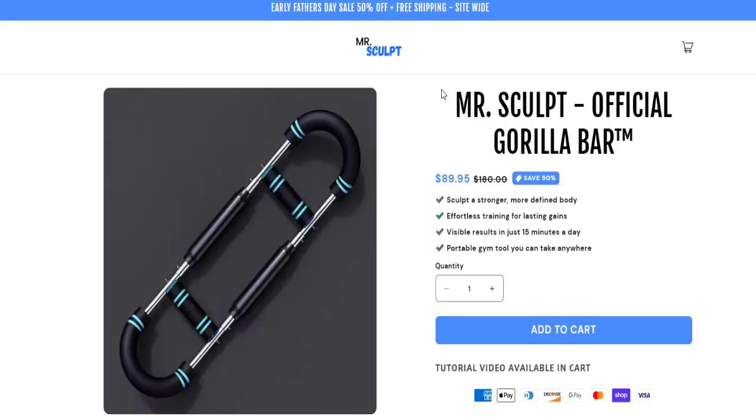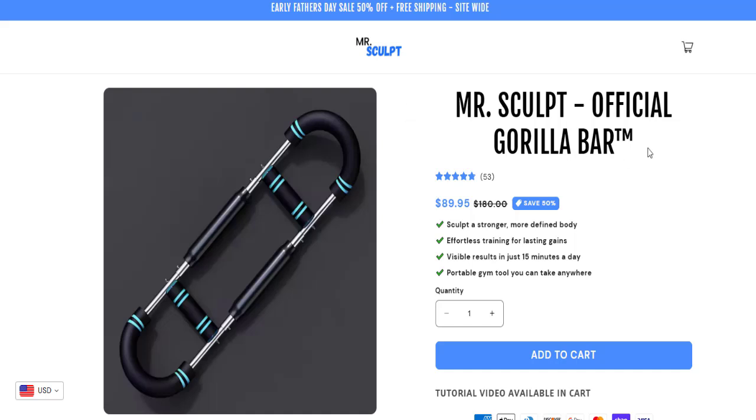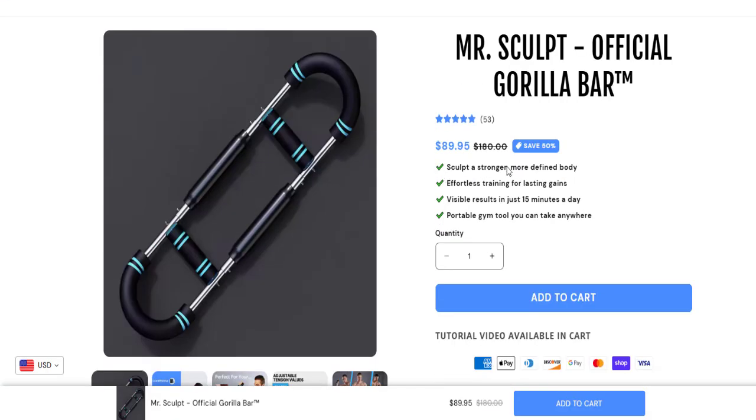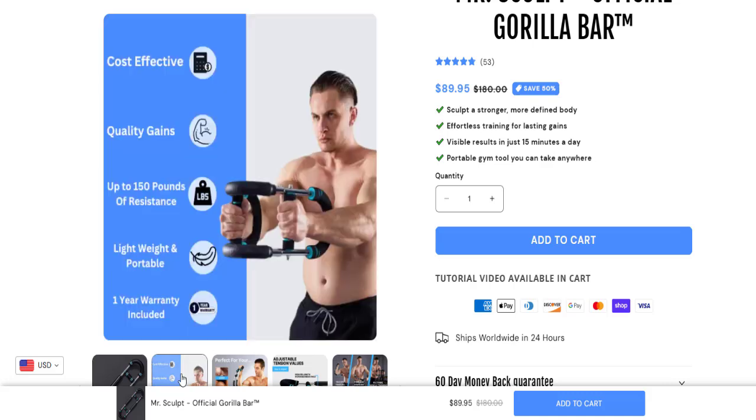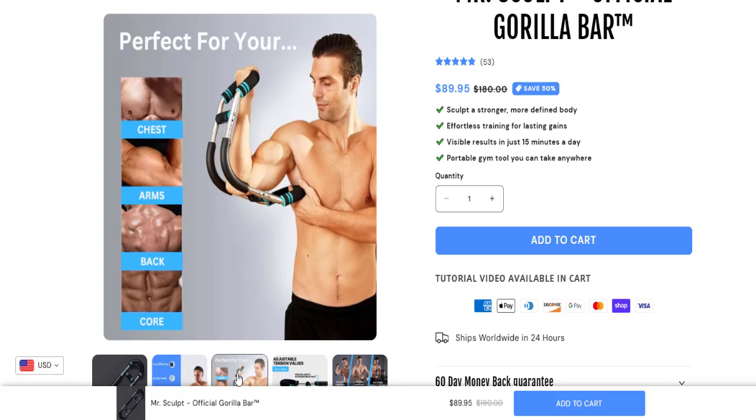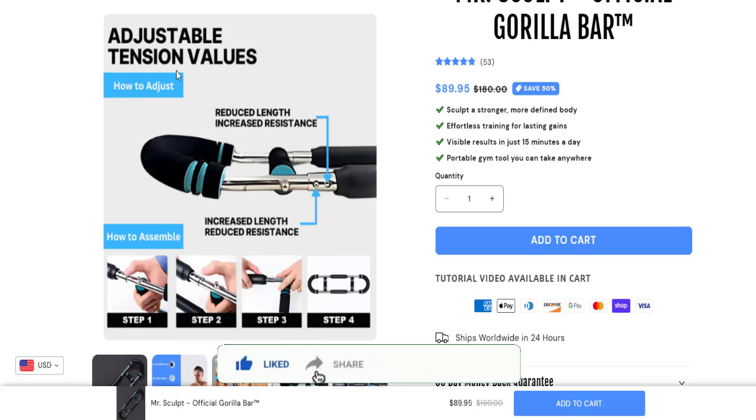Today, we're reviewing a product that's been going viral in fitness ads, the Mr Sculpt Gorilla Bar. Does it really help you get ripped at home? Or is it just hype in a box? Let's find out! The Mr Sculpt Gorilla Bar claims to be a compact home gym system offering a full-body resistance workout. With promises like muscle gains, fat burn, and portable training, it sounds like a dream tool for fitness lovers, right? But here's where it gets interesting. Let's take a closer look beyond the flexing and filters.